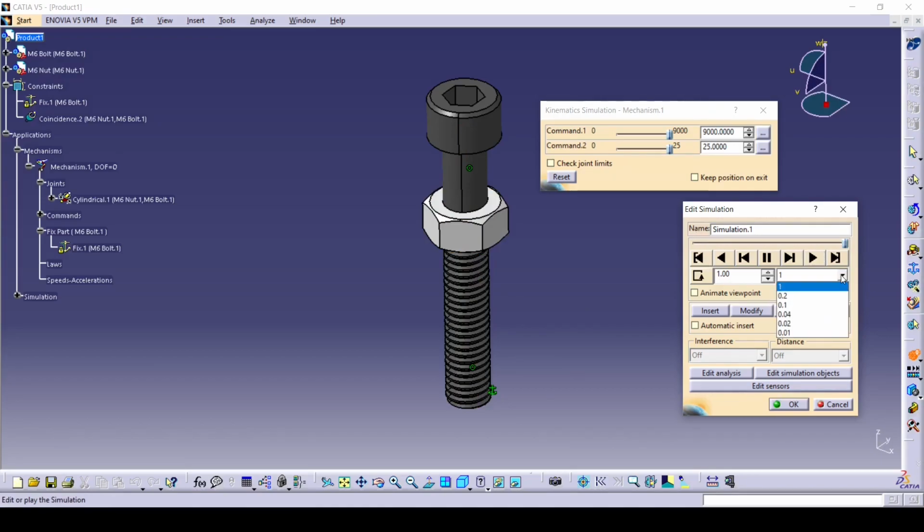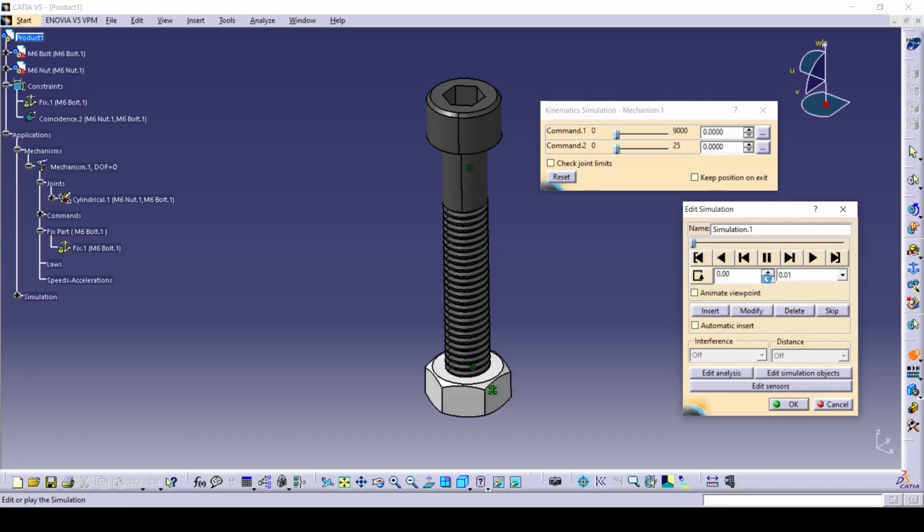I can change this, for example, to 0.01. I can come back to 0 and play this. And as you can see, this now looks much more appealing. So as you can see, the simulation stopped after it reached the upper limit. So what you can do is click on this button, go back into state 0, play it, and now what this does is it is going to go into the upper limit and then go back down. And then from the bottom, again go up and down.